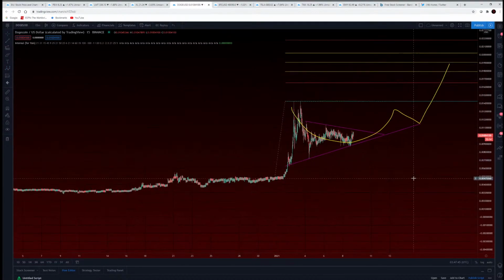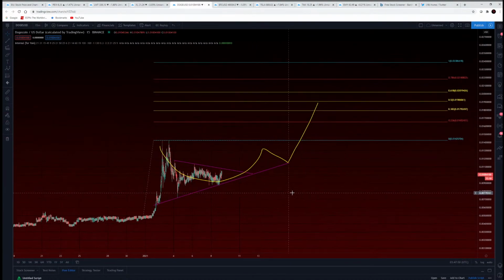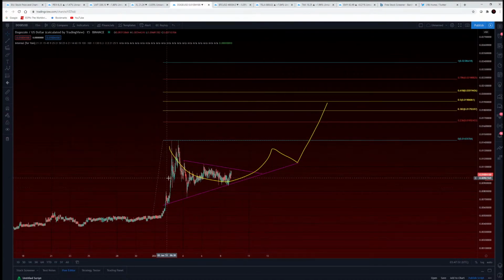So what was the first wave though? Maybe this isn't an Elliott wave, maybe it's simply a cup and handle. So this could go to all-time highs, I think is 0.18 if I'm correct, or 0.018 or 0.025 in this range. So this would be testing all-time highs.